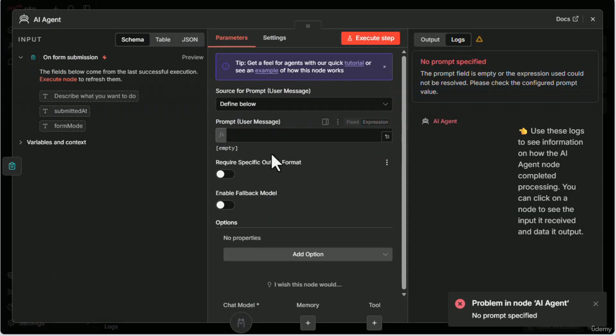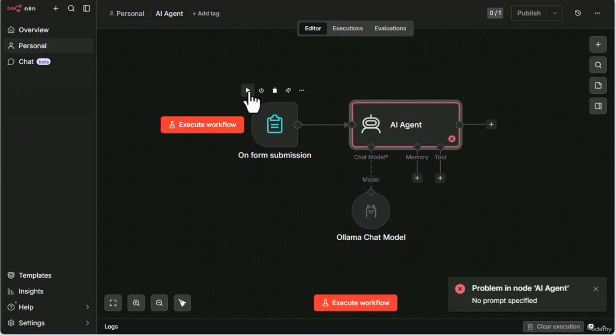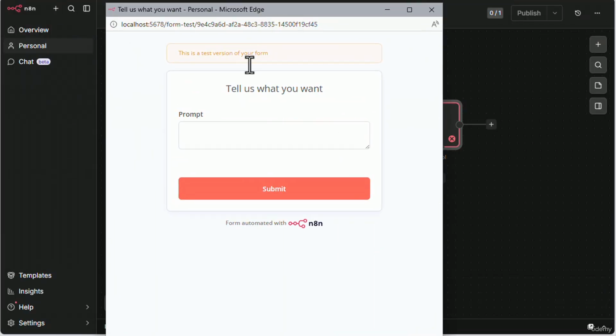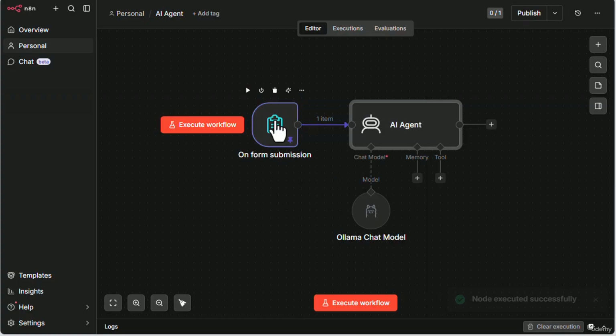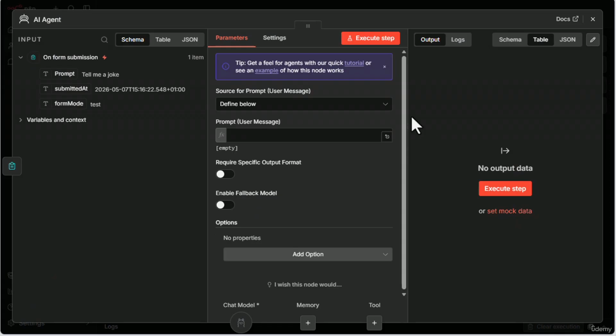Now the way we would use that is we would define below and we would drag in the field from that form. Let's run the form, and I'm going to say tell me a joke, and we'll submit it, and the node was executed successfully. Let's go in and we'll just pin that so that that response is always, until we unpin it, going to be tell me a joke. Let's go into the AI agent now, and you can see the On Form Submission, we've now got this prompt.